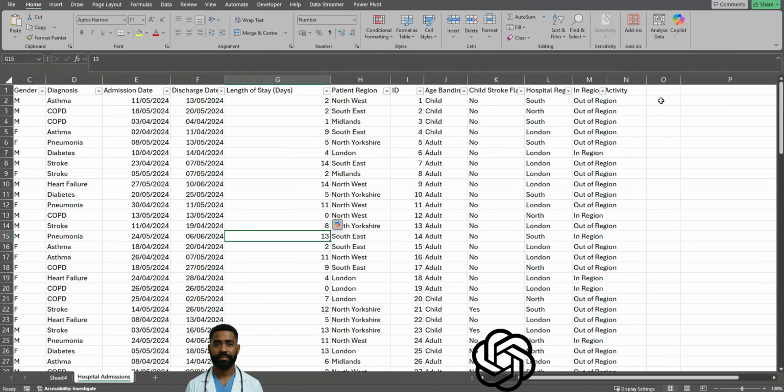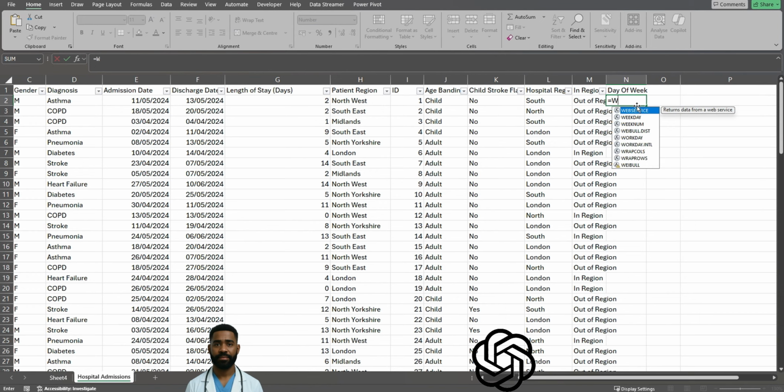But this one has a lot of nuances. What we can use, or at least my thinking with this, is that we can use a combination of formulas, pivot tables, and other things in order to identify the busiest day of the week, but also do some comparison and try to provide an answer that is worthy of the victory. But let's see. So the first thing I'm thinking of here is that we need to identify what the day of the week is. So we're going to need another column. We'll call it day of the week. We can use the formula WEEKDAY.